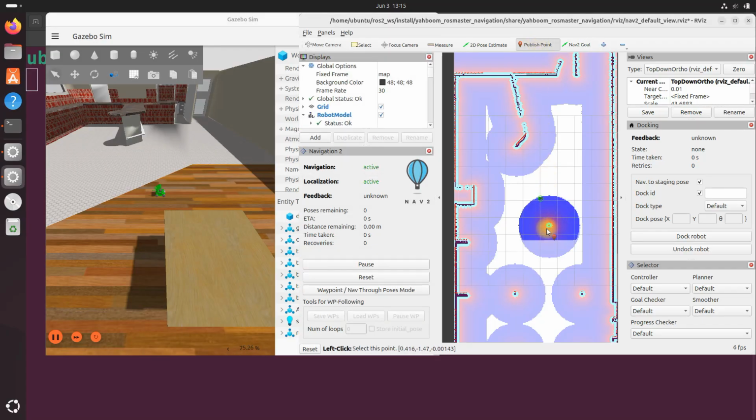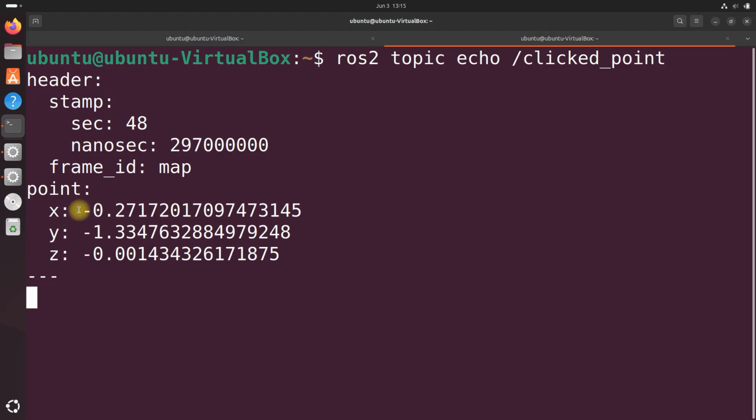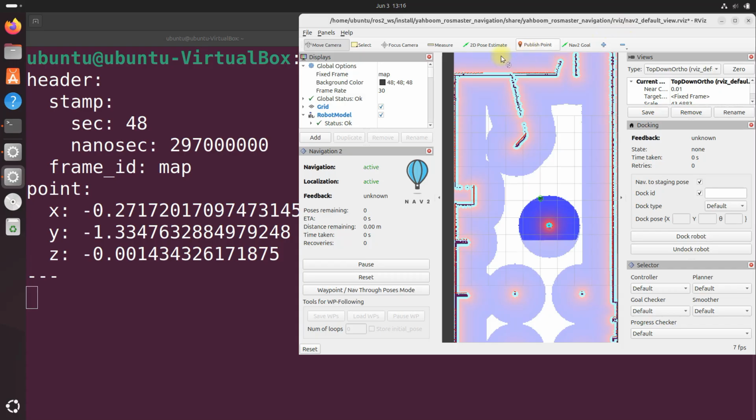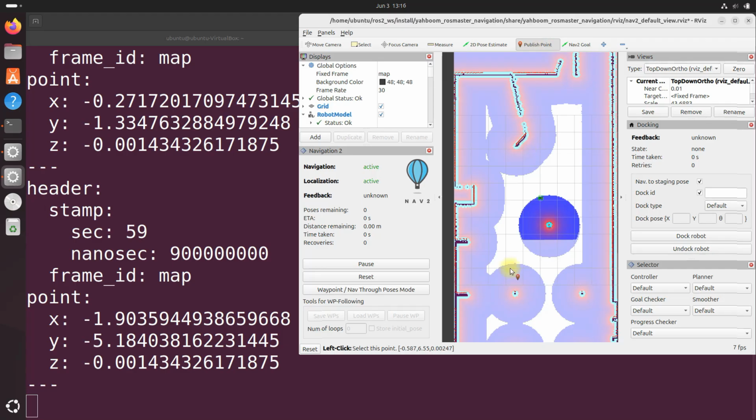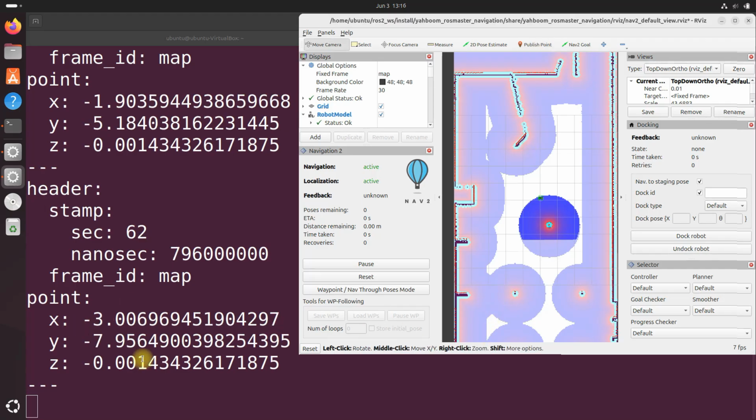And here's our first table. We can see the leg here, and you just click somewhere near it. All right, just click it. And then over here, you can get the X, Y, and the Z coordinate. Z is 0, but the X and Y coordinate of a particular location that you click on the map. And you can just keep doing that for the different tables. So publish point, go to table 2. Publish point, go to table 3. And it'll just publish over here and update. So that's how I got the X and Y coordinates for our goal locations in the test script.